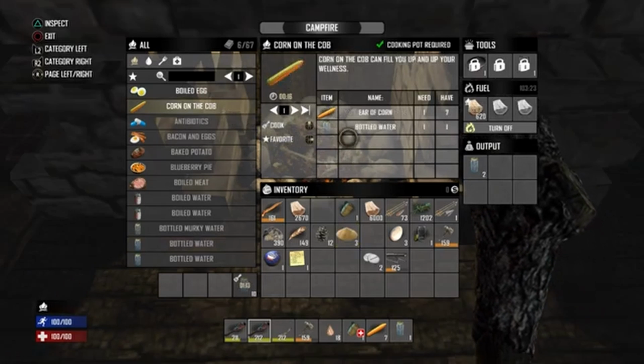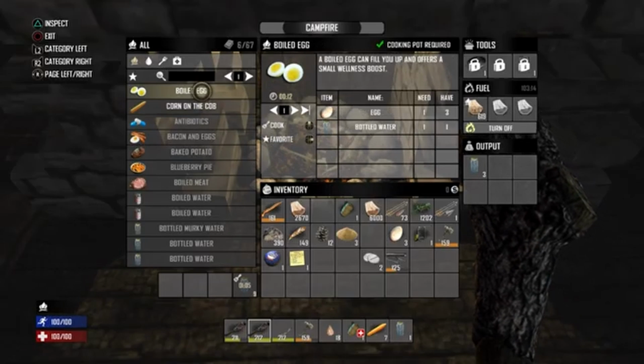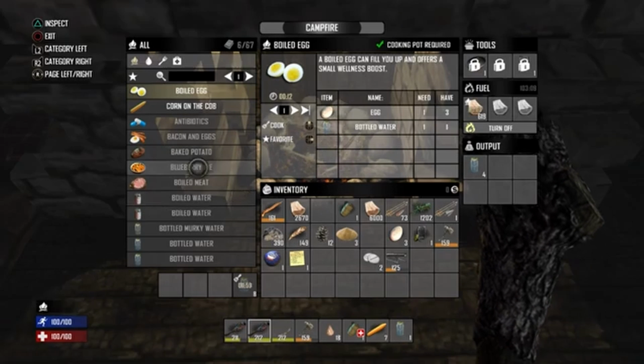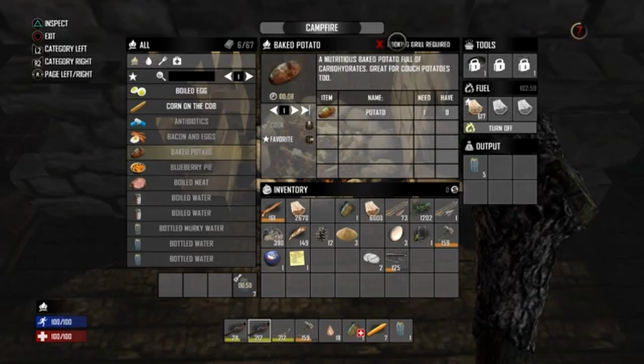And then you have your corn on the cob, which is also going to use our water to do it. So we're not going to do that because we can eat the corn the way it is. We can make 3 boiled eggs, which I have more than 3 boiled eggs. Eventually we can make a baked potato. I don't know what you need for that. I would assume that you need, okay, yeah, you need the cooking grill.